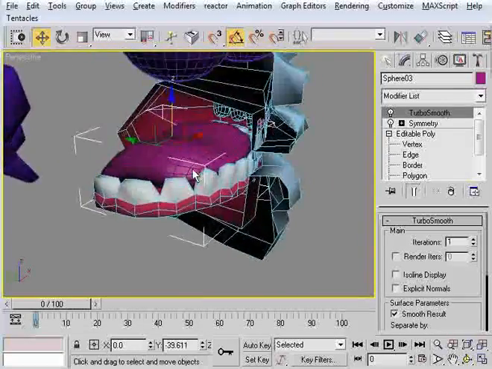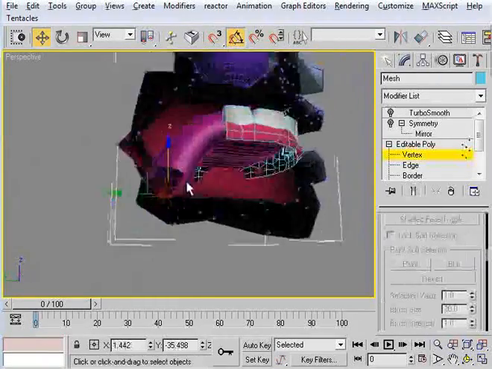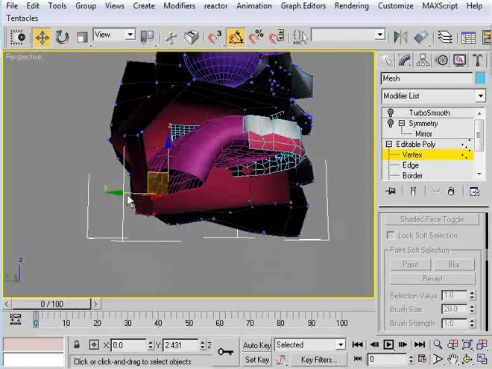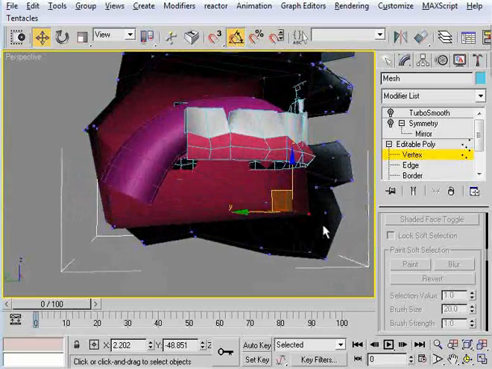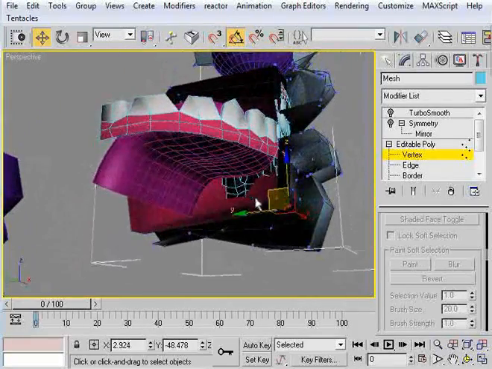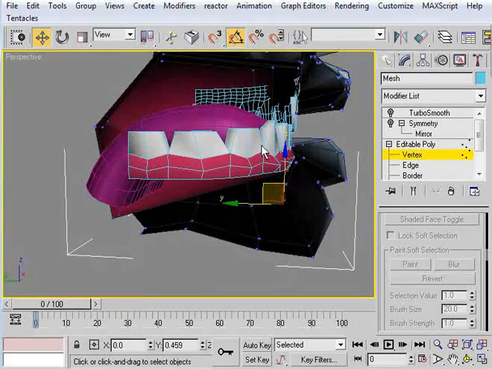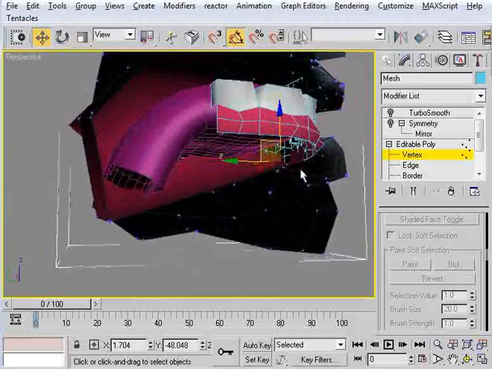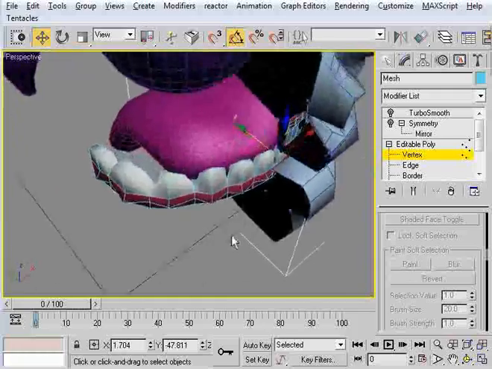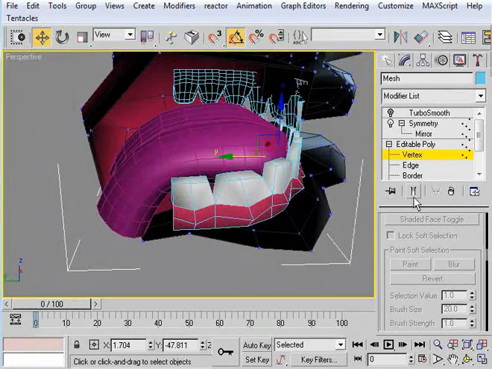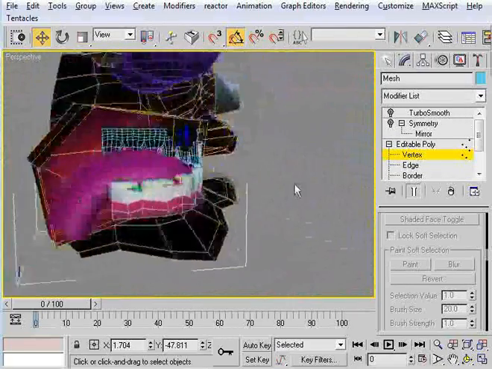Okay. So now at this stage of the game, we will come in and make some final adjustments to our mouth mesh, and I'm still selected on that one, which is good. I want to pick on these. Oh, don't want that one over there. Just this. I'm going to move this right up to where his gums would be, because that's actually going to be the bottom of the mouth if we were to look in there.